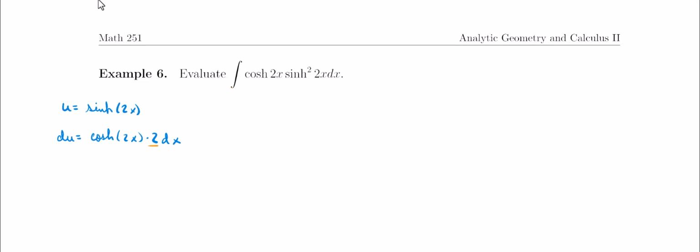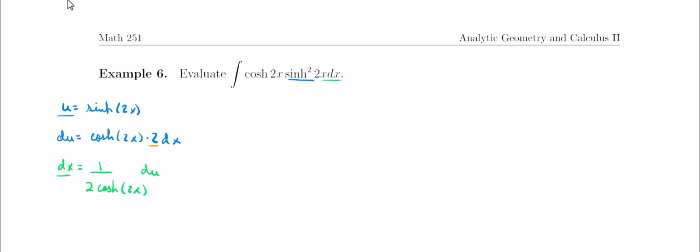That is the correct way, but again, if you're a little bit rusty with the u substitution, the trick that I was showing in previous videos is simply solve for the dx. So if we solve for the dx, we will be obtaining here dx is equal to 1/2 times the cosh of 2x du. So we could go ahead and now substitute both our u and our dx into the integral to obtain the following.